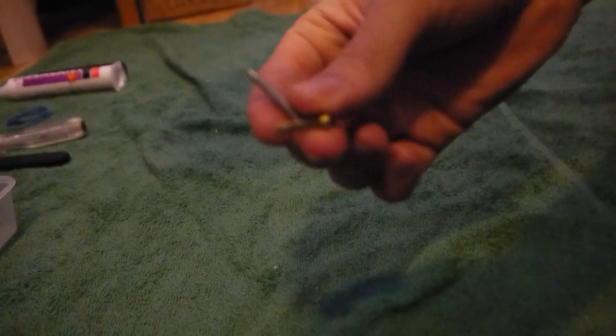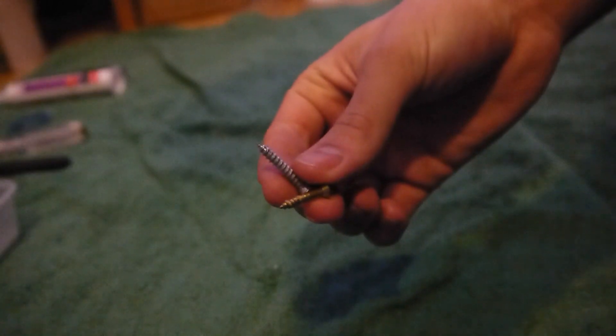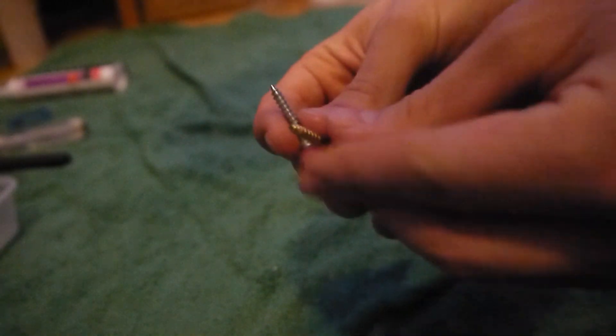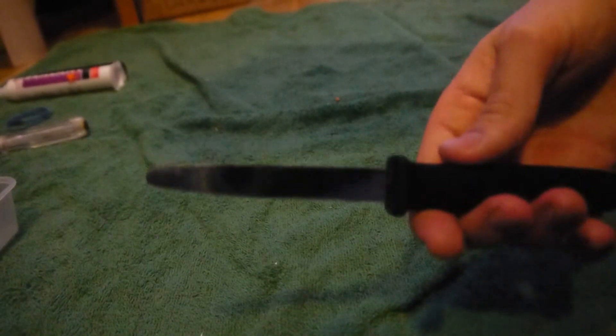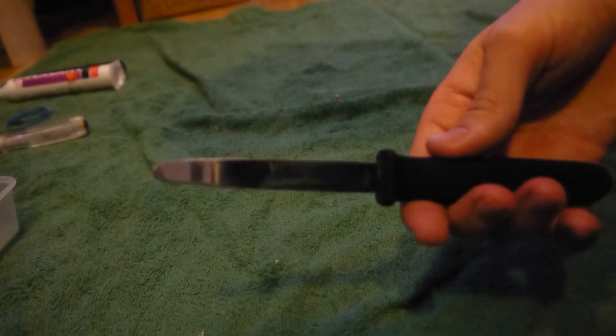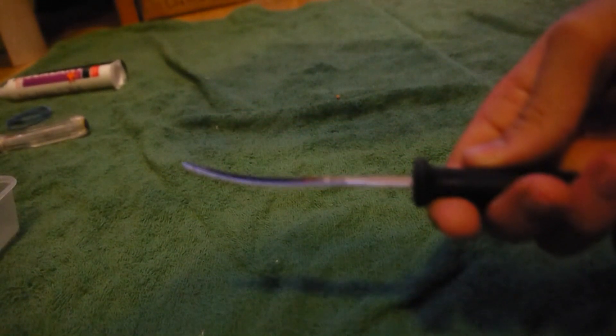You're also going to want to get some screws. Now, you want to choose screws that have a big enough diameter to allow water through, but don't allow the fry to escape. You're going to also want a knife. I'm using a carving knife that I got from a pumpkin carving set. As you can see, the edges are ridged, which allows flexible and easy cutting through plastic.